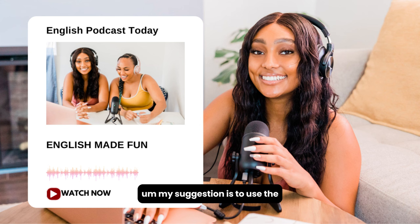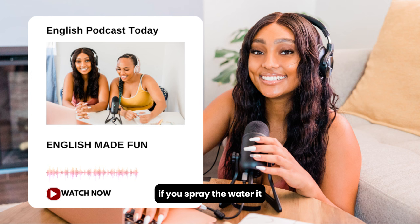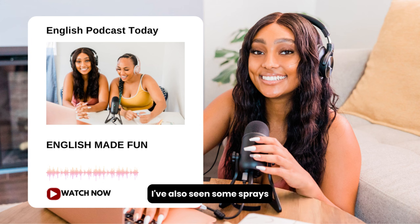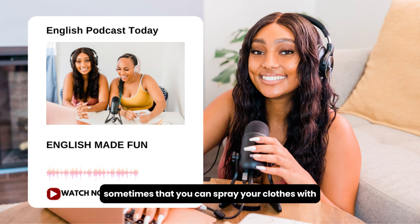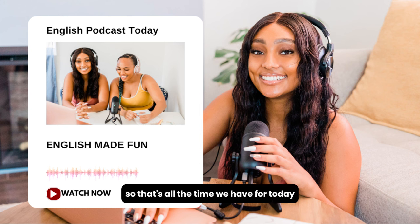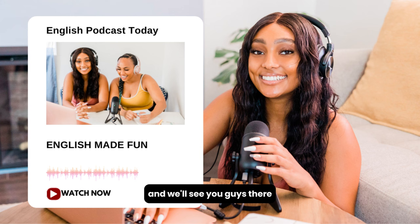My suggestion is to use the spritzer. In the iron, there's some water that can come out. If you spray the water, it makes the lines go out for longer because if you iron over that it's more permanent. I've also seen some sprays that you can spray your clothes with — a special chemical that's not actually starch, but it helps remove the wrinkles quicker. Exactly — I use water generally, but they're all available. So that's all the time we have for today. If you have any questions or comments, you can visit our comments section on EnglishPod.com. We'll see you guys there. Bye, everyone. Bye.